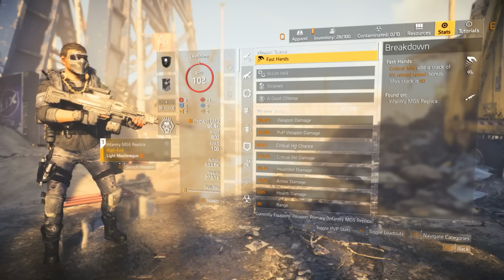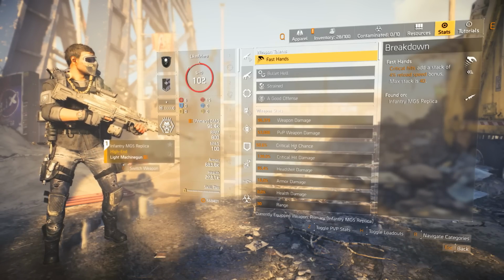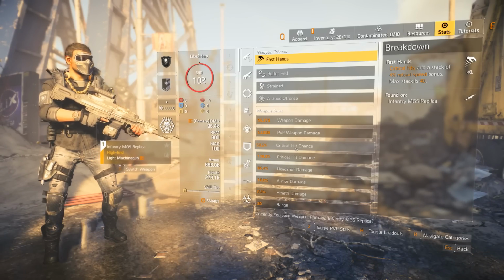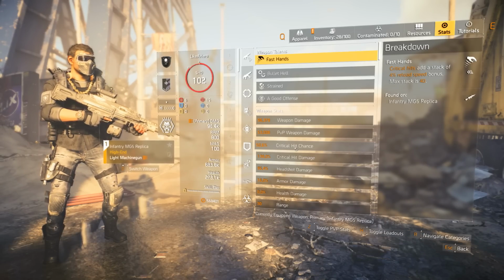Now my stat page, I'm looking at 50, almost 51 crit hit chance. This will continue to go up as you get more shade level points into it. However, right now that's where I'm at. I'm at 130, almost 140 crit hit damage there. 95 headshot damage, 16 armor damage.